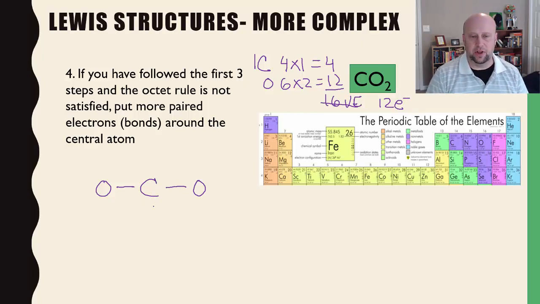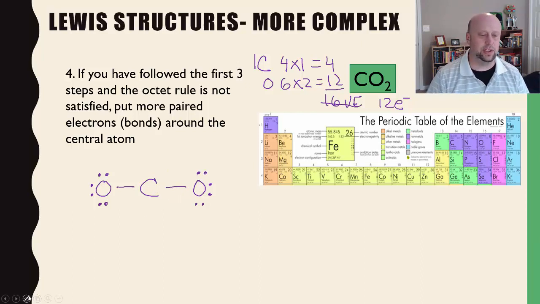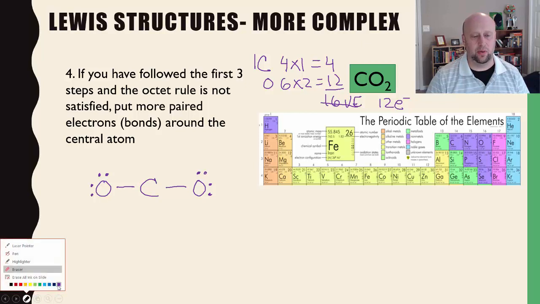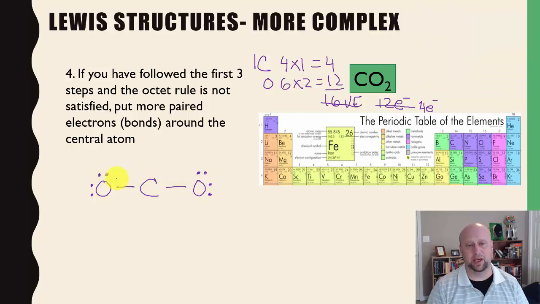I've got 12 electrons left, so I could say put six around this oxygen — now that oxygen has eight, the valence it needs — and take another six over here. But unfortunately we don't have it done, because carbon here only has four. That is not going to work. So the original two bonds left us with 12; I added four here and four here, so that's another eight used, leaving us with four electrons. The question then is: how am I going to make the carbon stable? How am I going to make these oxygens stable? I've only got four electrons to go around.